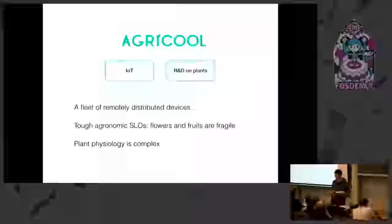And when it comes to strawberries and berries in general, it can be very tricky because flowers and fruits are super fragile. We're pretty well known in the indoor farming industry for growing strawberries because most companies grow herbs and salads. But with berries, you need to be very precise in terms of temperature, humidity, and irrigation levels.